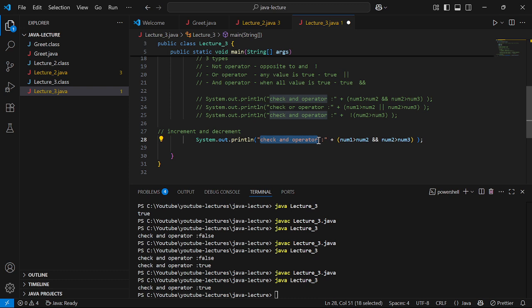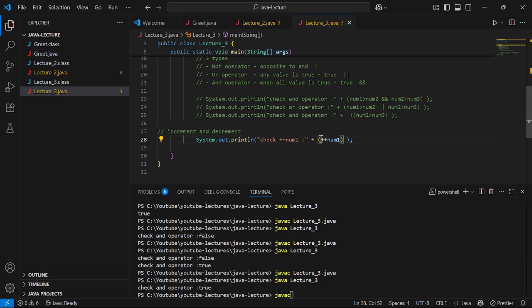Now I'll check plus plus num, and I'll print it. What does it print? I'll show you.